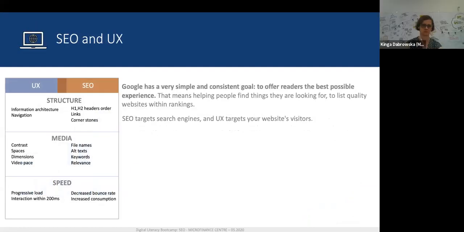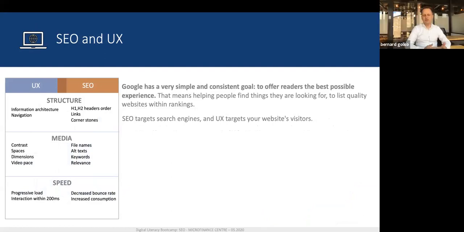SEO and user experience go hand in hand. One influences the other. They cannot exist without each other. And this is a lesson that was learned by the market quite fast. SEO targets search engines and UX targets your website visitors. You can do lots of things to lure customers and redirect them to your website. But when your office is not good enough, the people sitting there, robots, whatever, are not good enough, the desks, so the screens, are not beautiful or new enough, the carpet, so the background, is not clean enough on your virtual branch, it means that you are losing them.